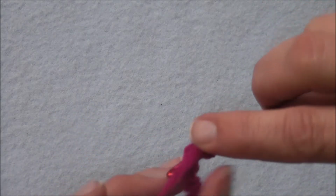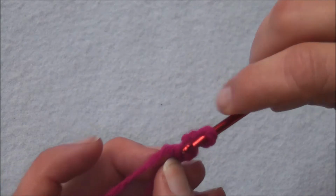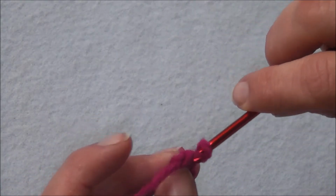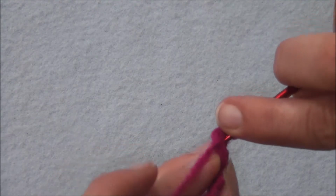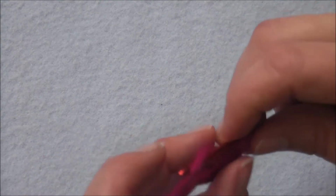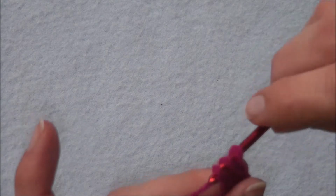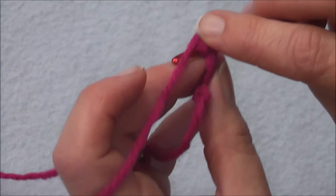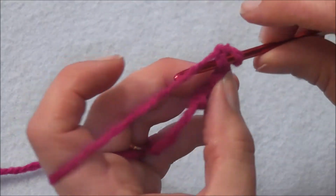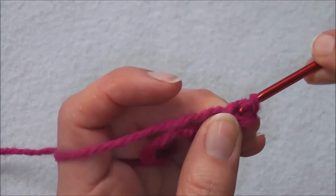So you do the same again, go to the one before, chain, pull through 1, pull through 1, pull through 2. That's 2. Again, 1, oopsie, 1, 2. That's 3. And again. This yarn is sometimes a bit difficult with the small hook.